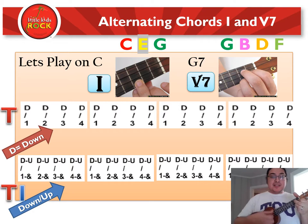1, 2, 3, 4. Even if they mess up, they would have had time to fix it. Now do it again. 3, 4, 1, 2, 3, G7, change. Now, children, let's practice with our down up strum. Remember, it's twice as fast, like eighth notes. 1-te, 2-te, starting the C.